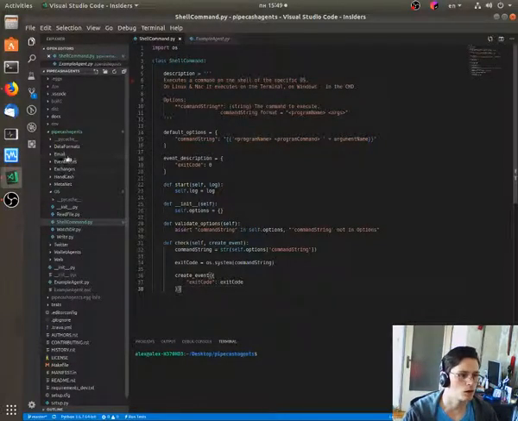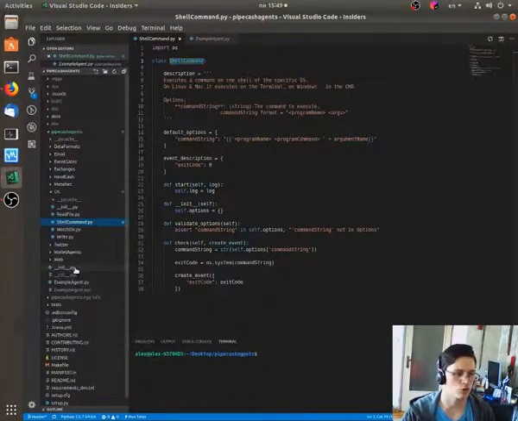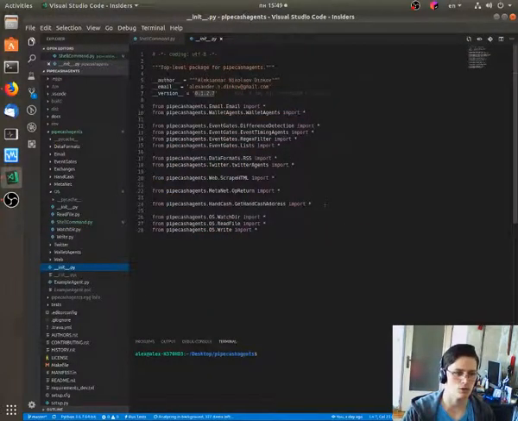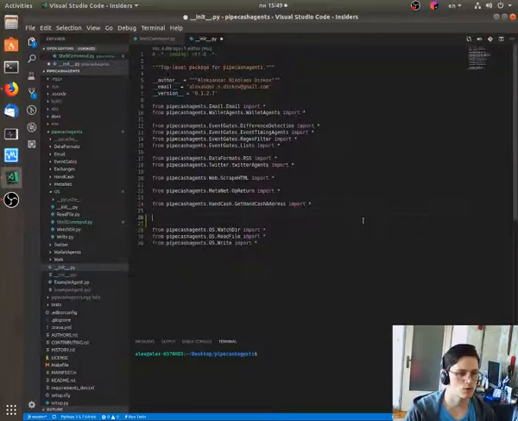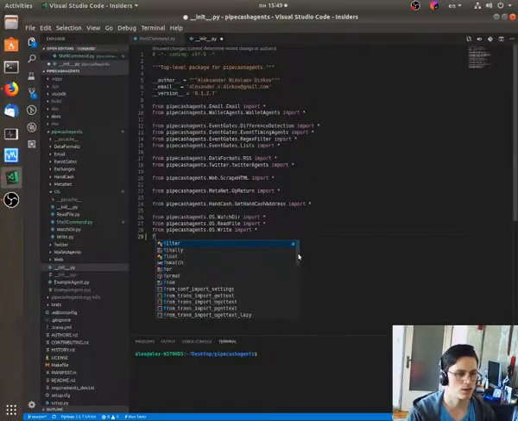So, first part, let's include this shell command in the actual agents. It's not the most beautiful way, but the way I'm doing this so far is to just include everything in the initializing script.